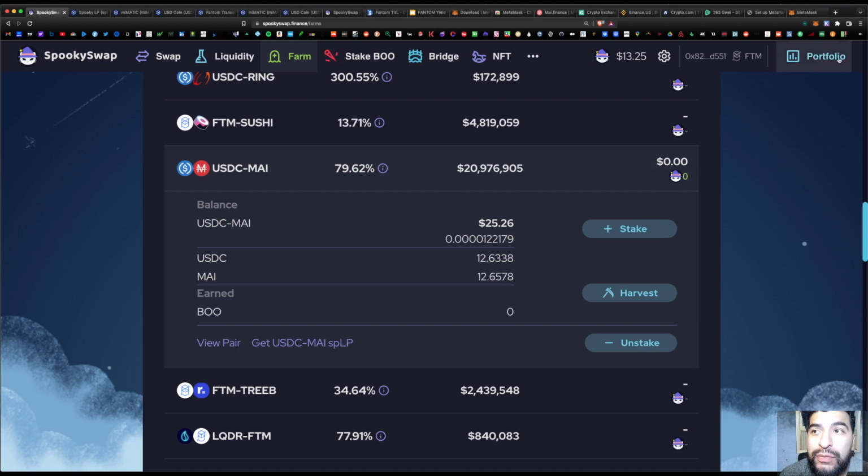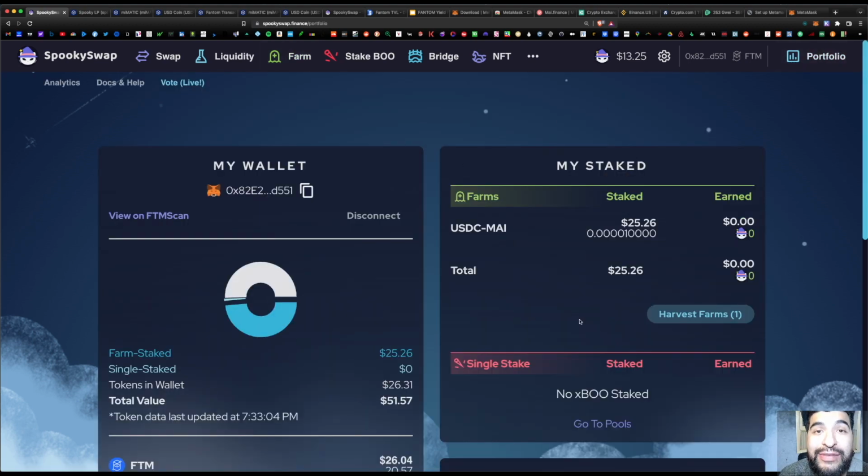And if we scroll back to the portfolio section, under the My Staked section here, you'll see the LP tokens we just staked, and this is under the USDC My Farm. And on here is another way you can claim your BOO tokens by hitting Harvest Farms here, and it'll show you how many specific BOO tokens you've earned.